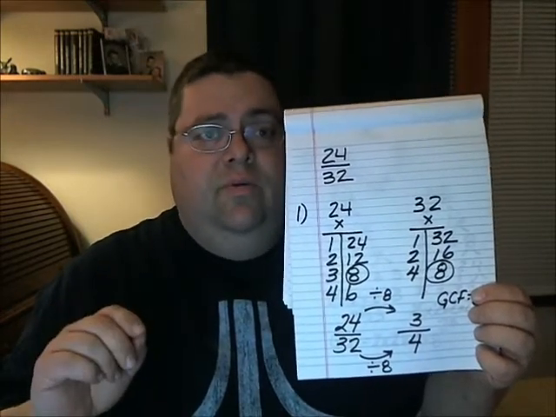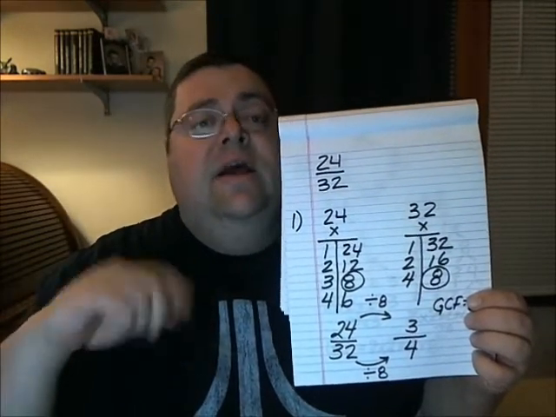Remembering, whatever I did to one, numerator or denominator, I had to do to the other. So that's step one. That's the T-chart, which a lot of the kids prefer. But again, it is a matter of staying very organized. If you just start guessing at numbers and throwing them out and you don't start at one and work your way through the process, you're going to get lost, you're going to get confused, and you're not guaranteed to find the greatest common factor. You need to work through them completely.